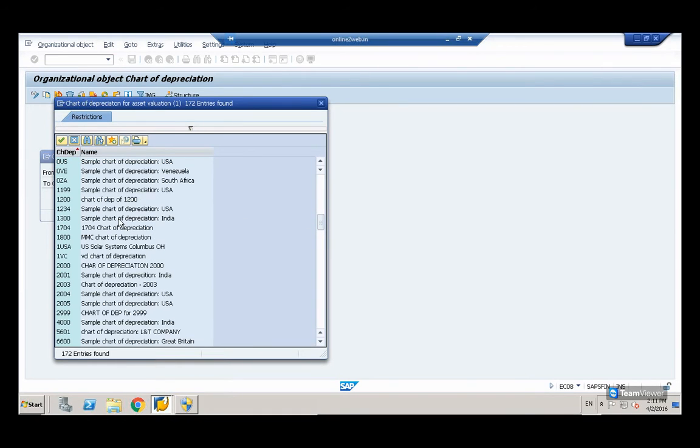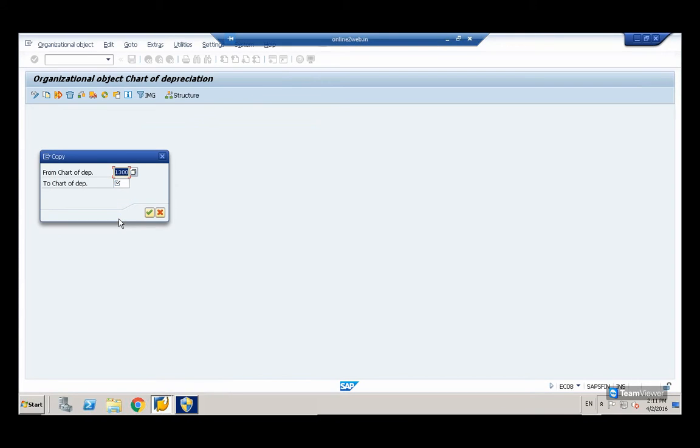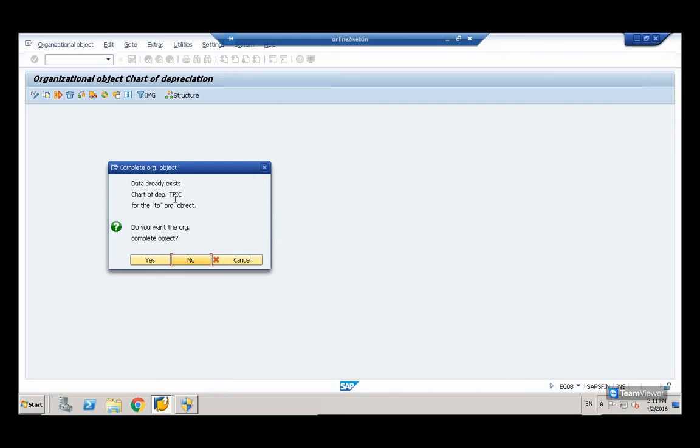I have a sample chart of depreciation, 1300. I'll take that. And my company is TRIC, and that's the chart of depreciation that I've created.